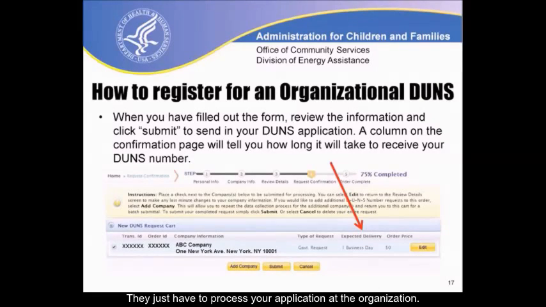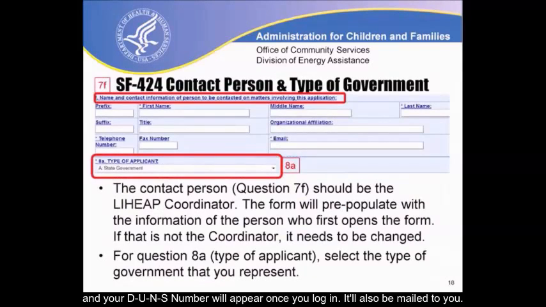They just have to process your application at the organization, and you'll be updated when your DUNS number is ready, or you can log back into the website, because you will have created a username and password in order to create a new organization and new DUNS number in the website. So you can log back in after the expected delivery date, which you'll be able to see, and your DUNS number will appear once you log in. It'll also be mailed to you.